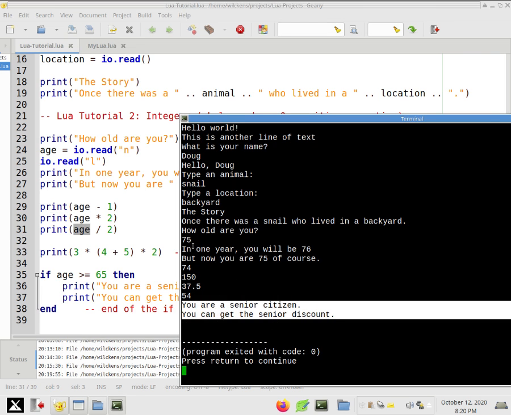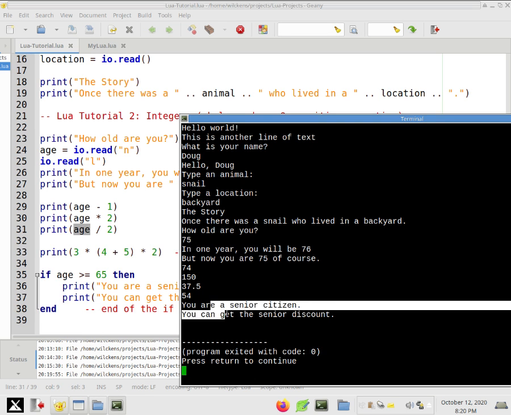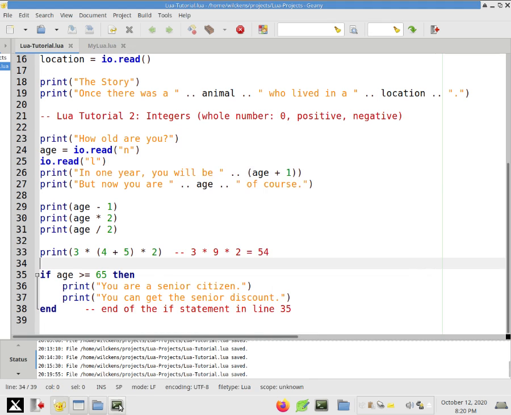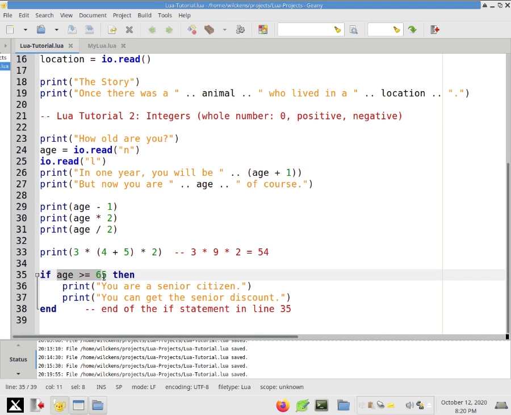If I were to run this again and not put 75, if I were to put like 57, then it should not say any of that stuff. So just to show you that I'm not making all that up, let's run it one more time. Okay, here we go, 57, and it doesn't print any of that stuff. Right, so the if statement is going to check whether this is true or false. If this happens to be true, then it's going to run this code here. And if it's not true, it just skips over this completely. So when age was 57, this was not true. It bypassed all this, and it just picks it up after the word end here.